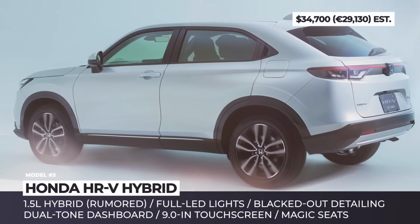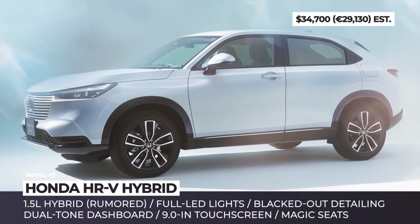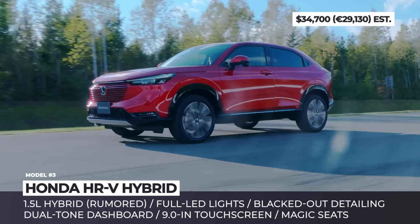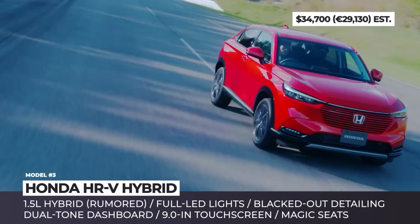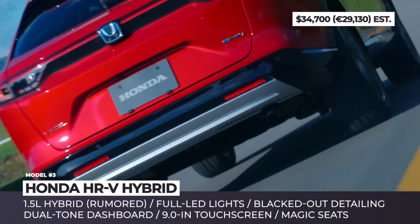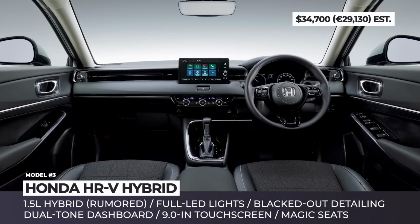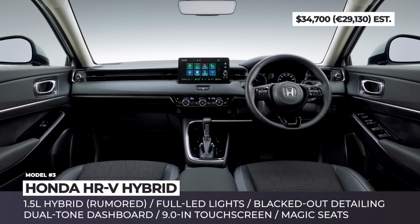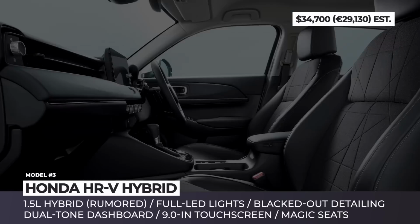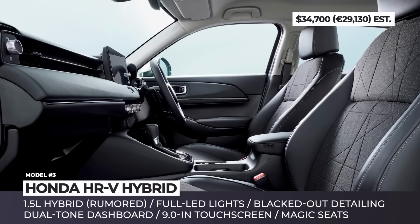Honda HRV Hybrid. Unlike on its home market in Japan, the European HRV will go on sale exclusively as a hybrid model without pure gasoline modifications. Most of the crossover's performance numbers will remain under wraps until the production commences in late 2021, but Honda has confirmed that the upcoming HRV will source the 1.5-liter four-cylinder engine with 2 electric motors from the Jazz. The final output of the system, however, should be raised to at least 150 horsepower.